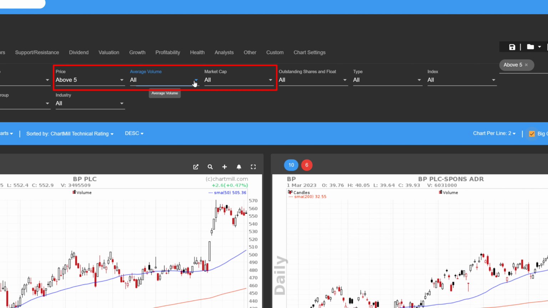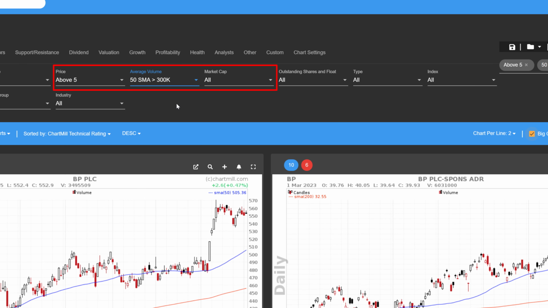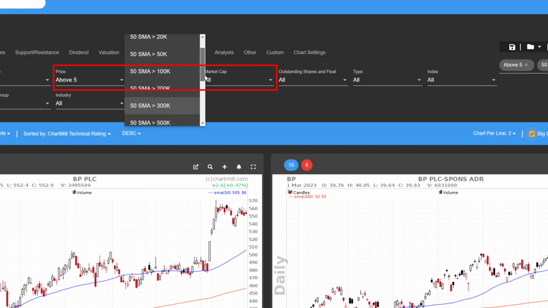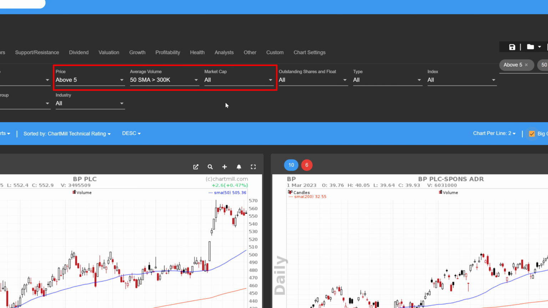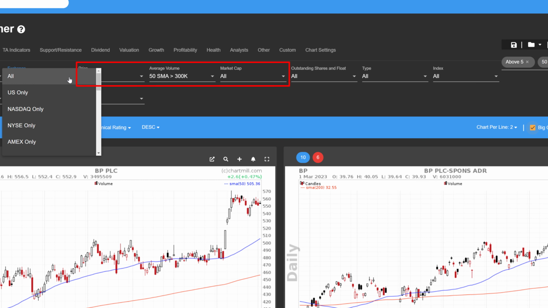Next we set a minimum daily volume of 300,000. Sufficient volume is important for liquidity. This makes these shares easy to trade at any time during the trading day. It should be noted that the minimum volumes used depend on the market in which you are trading. For Europe, for example, it is best to set the filter slightly less strict. Otherwise, there would be too few shares left to work with. Trading volumes in Europe are generally lower than in America.